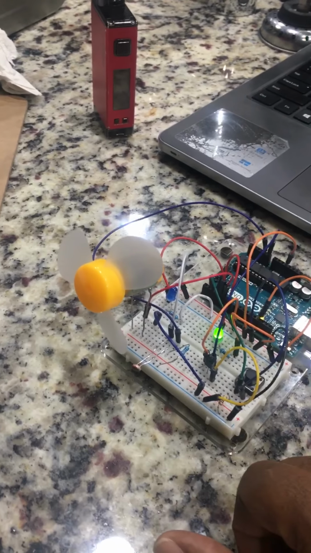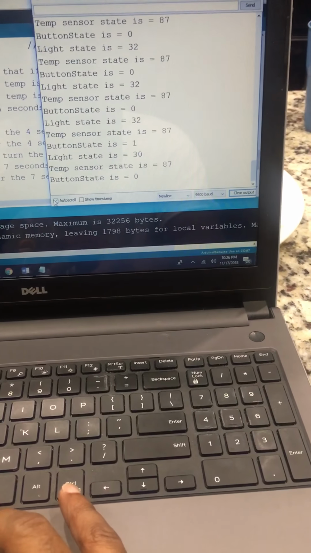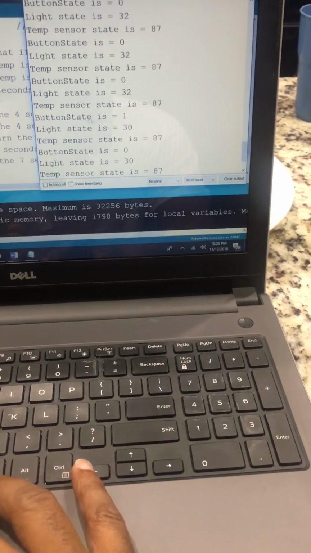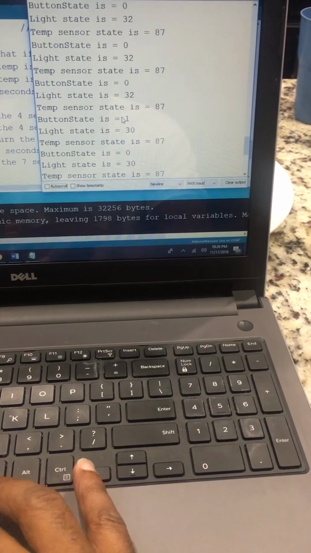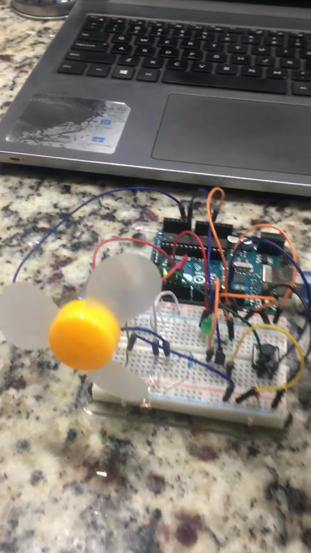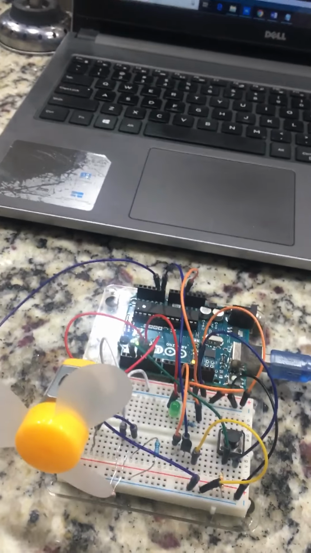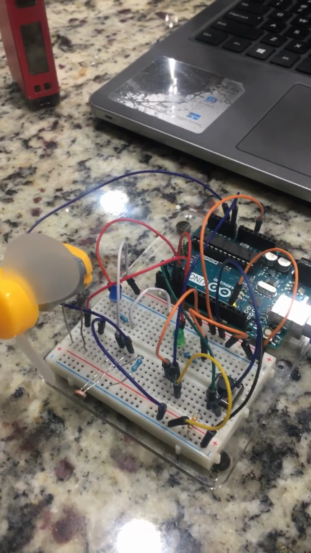It stopped. The green light comes on. And as you can see right here, let me turn this off right quick for you so you can actually see the state of the button. The state of the button right here is equal to 1, meaning that that button is high. So it provided power to the motor and the blue LED, which came on.